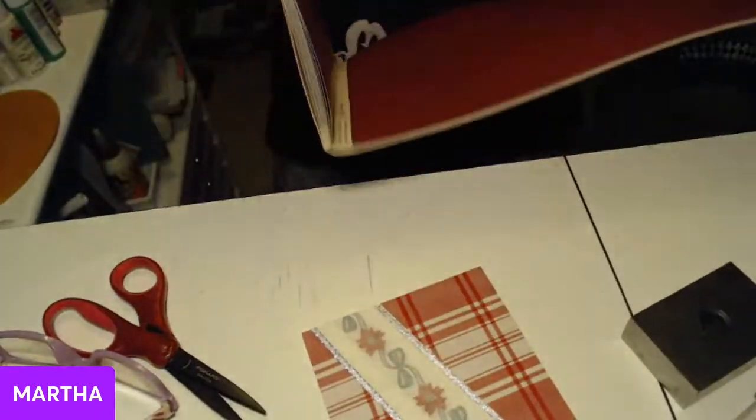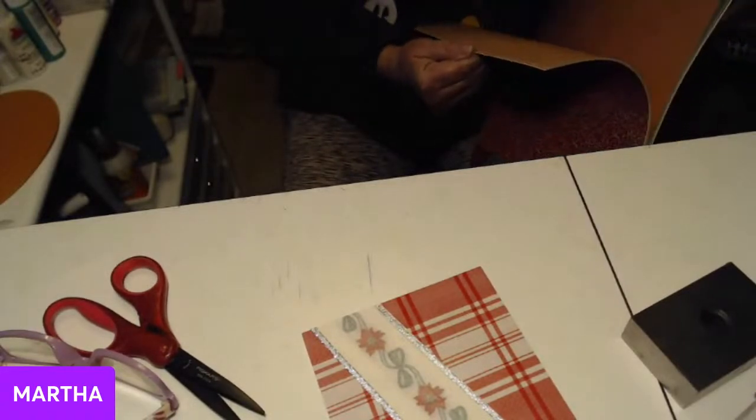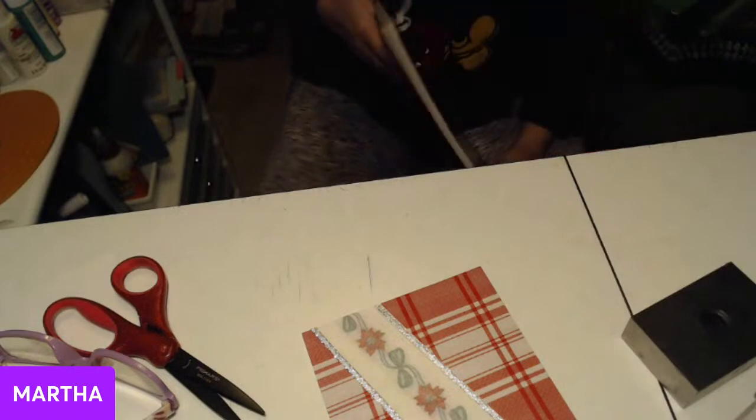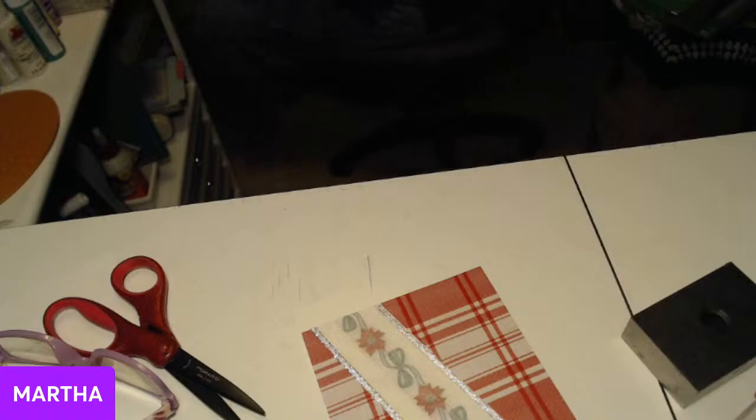No. Yeah, I don't think this paper's going to work out very well. No, it's not. Let's see what we got here. It's kind of got some pinks in it. I don't know how that would look on a poinsettia, though. Not quite. Okay, forget that. Let's just find something in here.